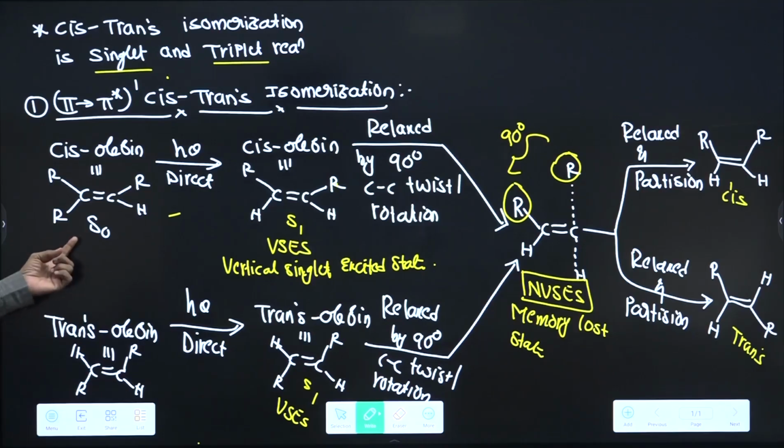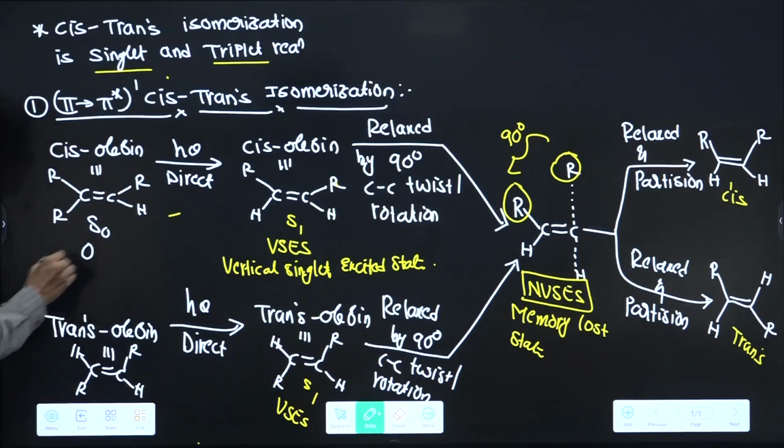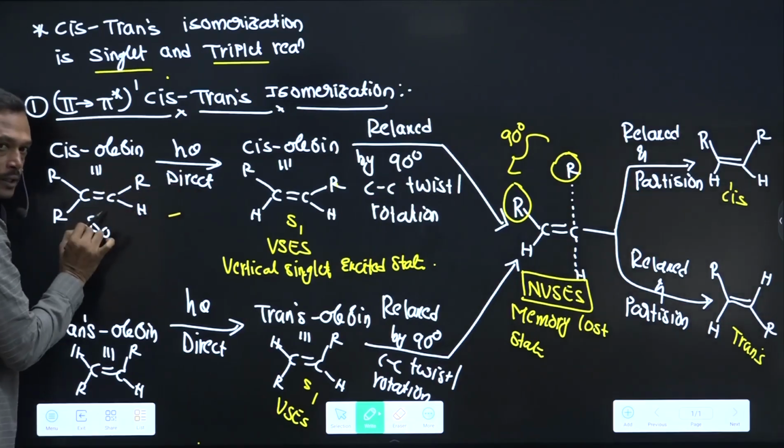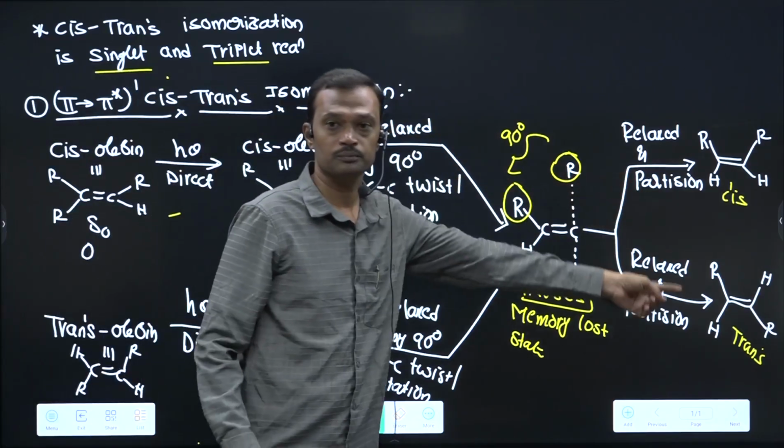So can you start with cis? Yes, you can start with cis, but a minimum of 1%, some amount is required if you want to start with cis. Suppose it is 0, can you start with a suitable wavelength? Wavelength is suitable, but 0%, possible? See, for this cis, I gave a suitable wavelength only, but cis is not there, possible? No. First of all, the person should appear, then only it will observe. Right or not?